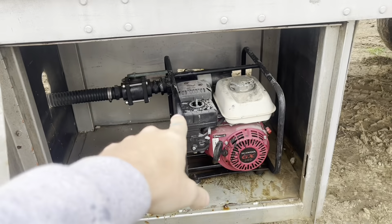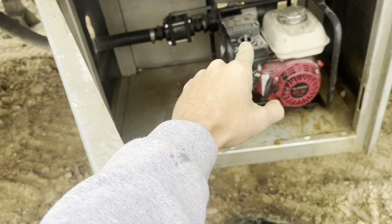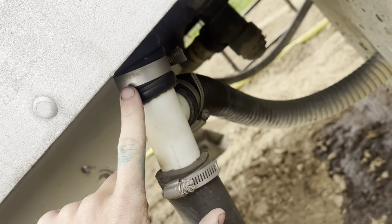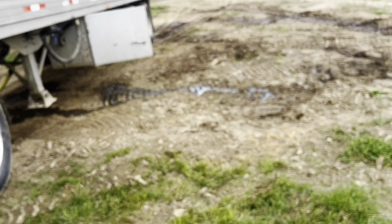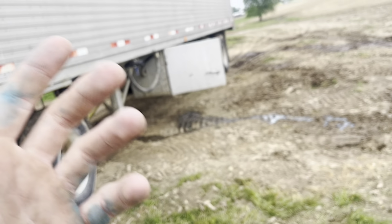And the way it's plumbed, I can pump out of a tank like I'm pulling right now out of a tote. And then this is my outlet, and that's going up into the trailer into my tanks. But if I want to, I can open this up and actually just pump straight out. So basically, if I just wanted to pump from one tank to another, or just agitate a tank or something like that, I could just hook up, basically pull the trailer beside the tank I want to agitate.